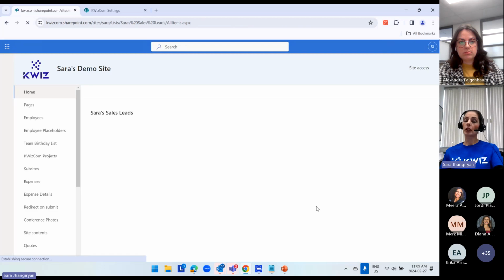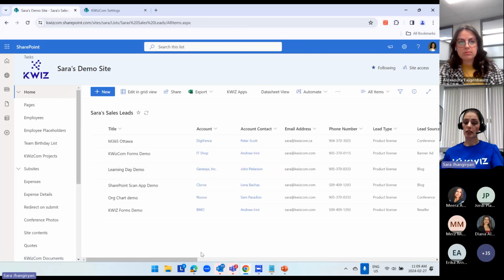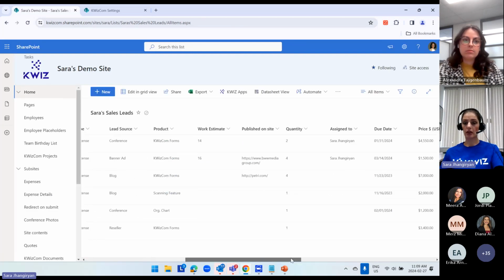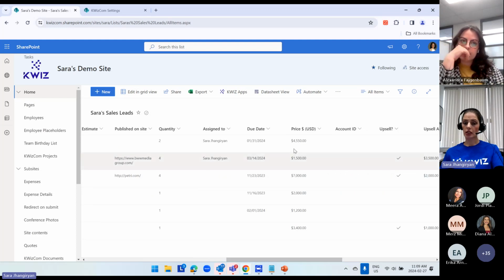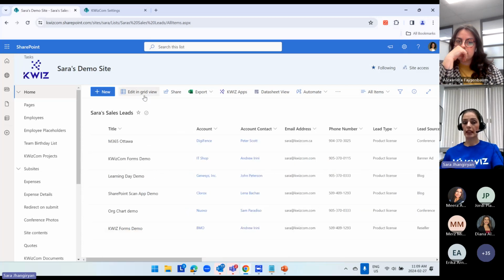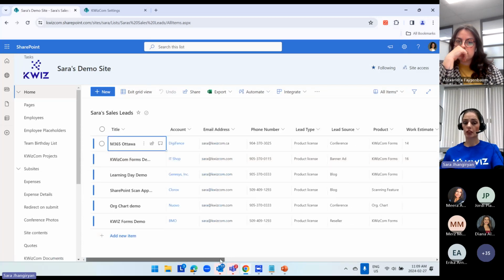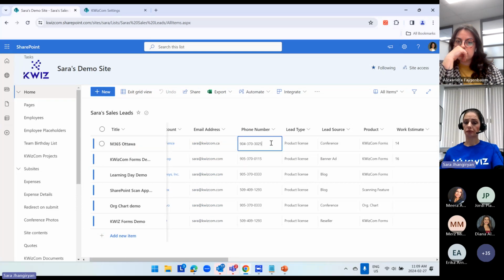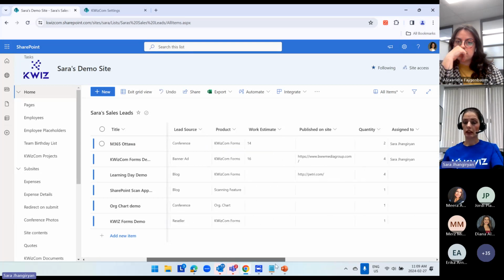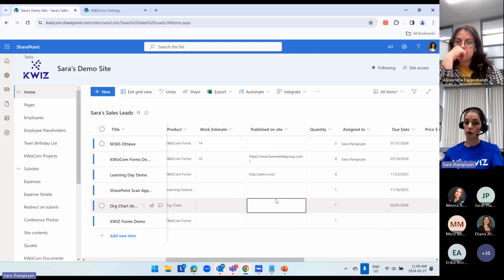Now, we can also hide columns in a list view. So for example, maybe I want to hide the price column from all the members of other departments. I only want to show it to sales team members, right? We can also disable editing in grid view. So currently I can edit anything I'd like here, right? But maybe I want to disable editing in grid view depending on who the current user is.